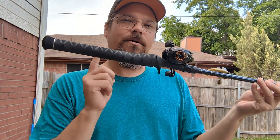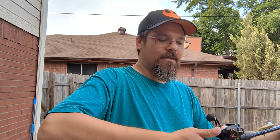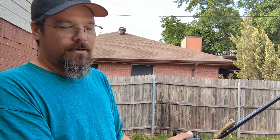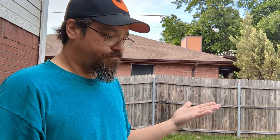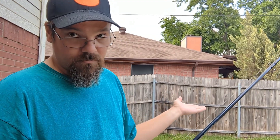The only thing I don't like is I'm not a big fan of this handle. I prefer the style where the blank is exposed right here, which gives you a little more sensitivity. To be honest, most of the time I'm casting I keep my hands up here anyway, and it's still nice and sensitive — I can feel basically anything and everything. I am a little worried that with the mono I might not get as much sensitivity as I was getting with the braid, but time will tell.